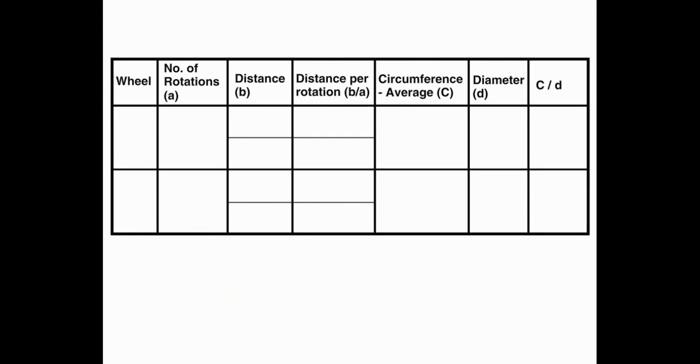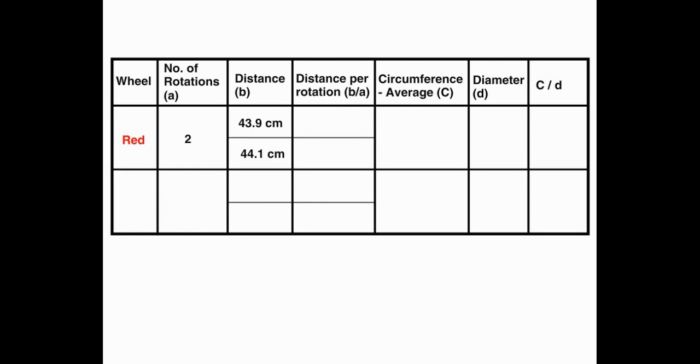So initially we will fill the records for red wheel. We have taken two rotations and for me the distances were 43.9 centimeter and 44.1 centimeter. I took two readings. First, the distance came 43.9 centimeter. In the second reading, it came 44.1 centimeter. But this was for two rotations. So what was the distance for one rotation?